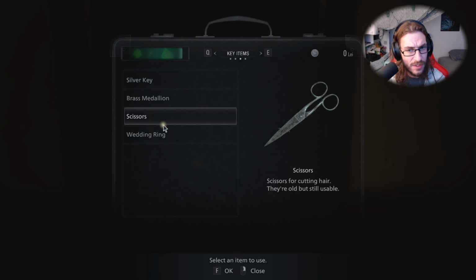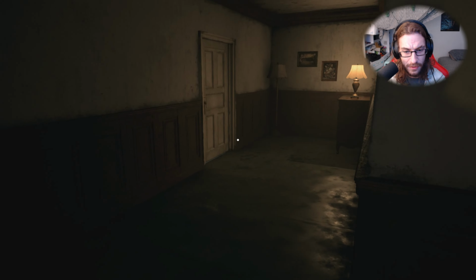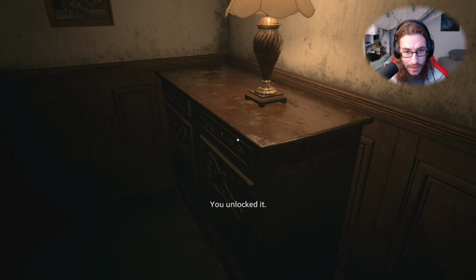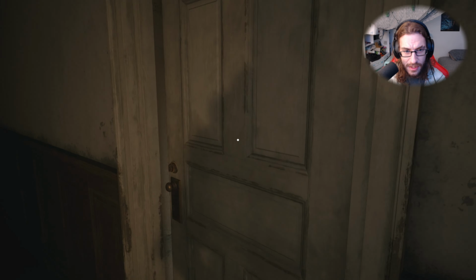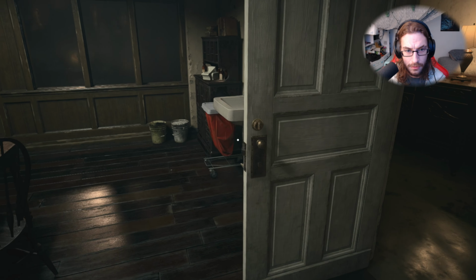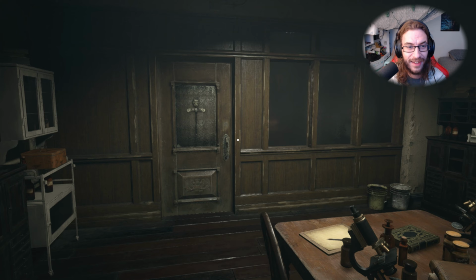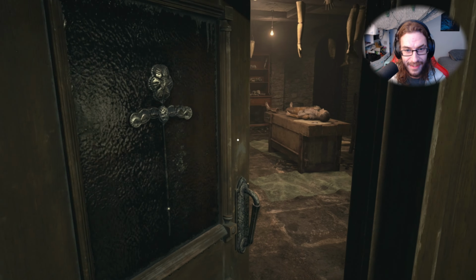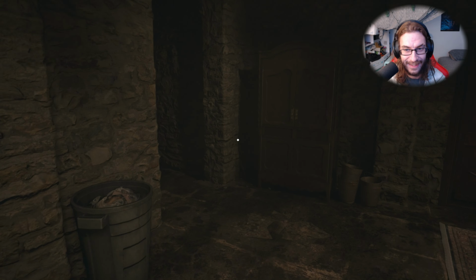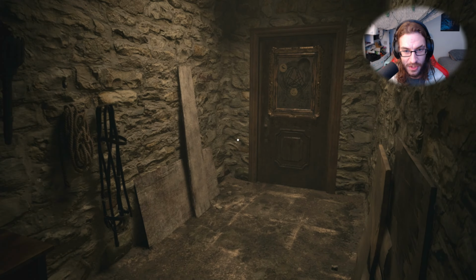Can I use this? There's no way I can use this silver key, right? No, okay. Looks like it could fit like a depression. Okay, we can unlock that. Nothing over here. Let's see what's through here. Hello? Okay, I was going to say, can I... Oh, this is back to where we were, so I could have just... Oh my goodness. I could have just used that door. Look at me. Oh my goodness. Just wasting so much time. It led us right back to where we're supposed to be.